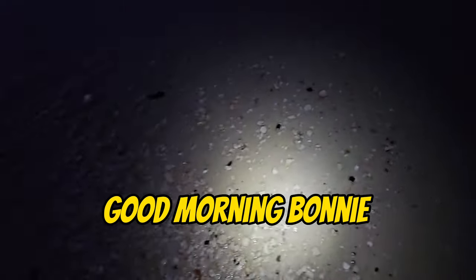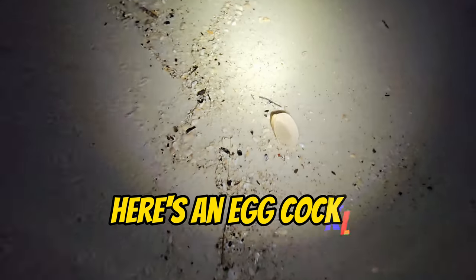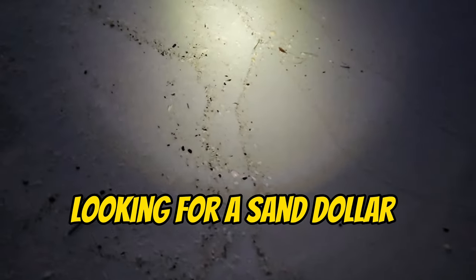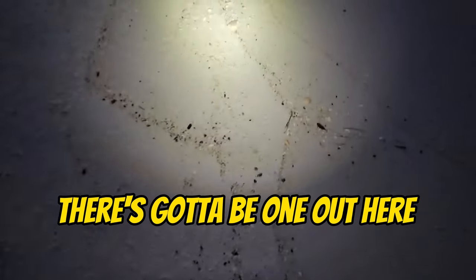Good morning, Bonnie. Here's an egg cockle. Looking for a sand dollar. There's gotta be one out here.